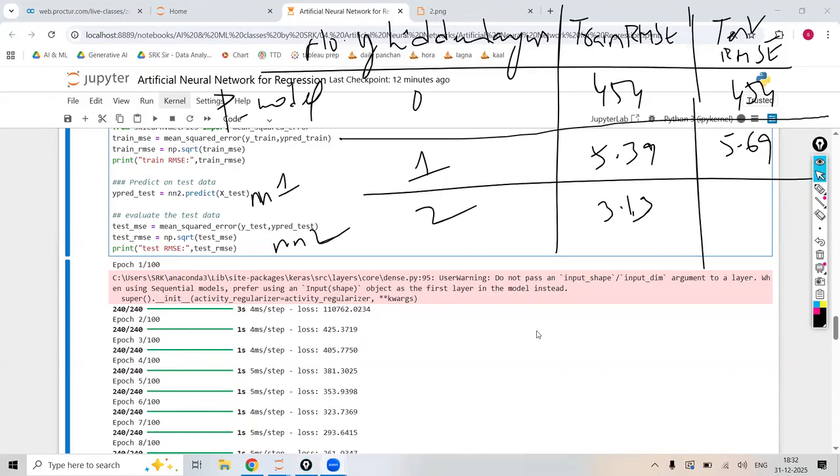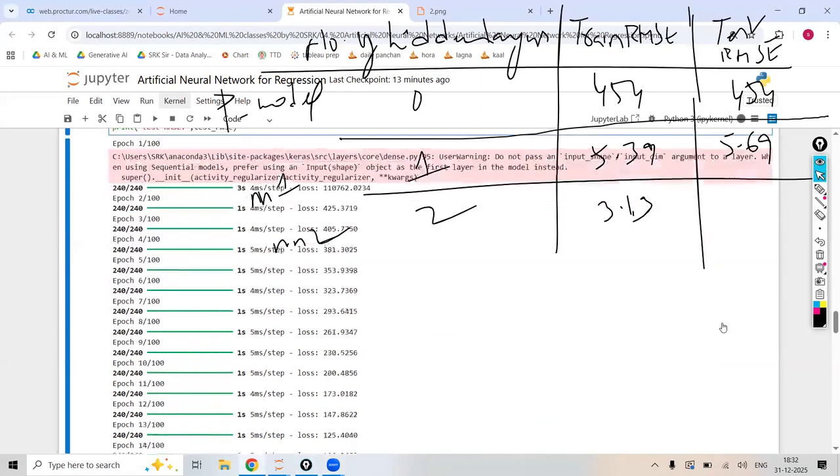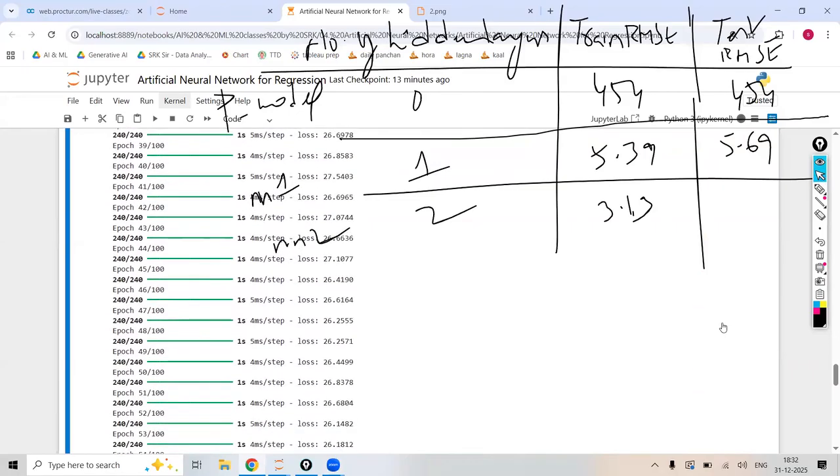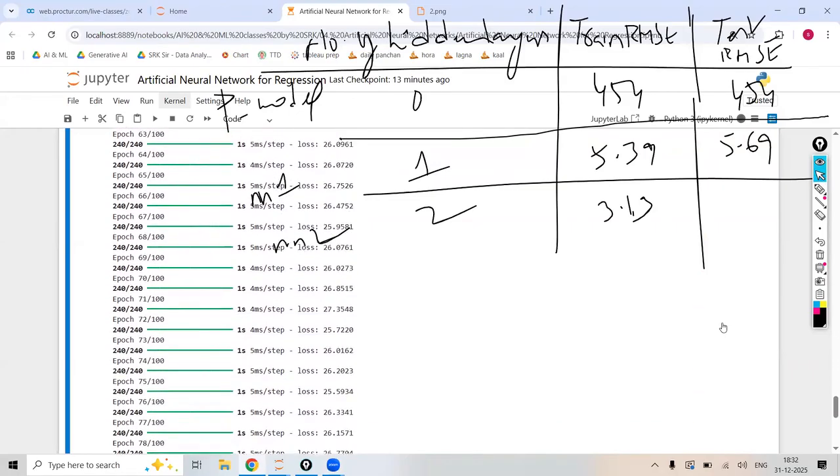Sir, but it will take time. No, sir, miss. Obviously, it will take time. Our requirement is always to focus only on the end result. For the future data, accuracy should be very high. Completing the model in less time is not our aim. For the future data, we have to predict with the maximum accuracy. Always we should have the aim in that way. Are the points clear, guys? Everyone? Yes or no?